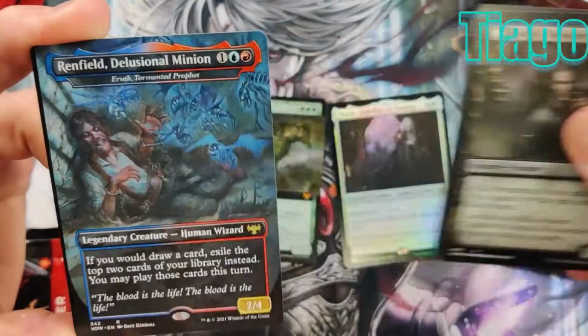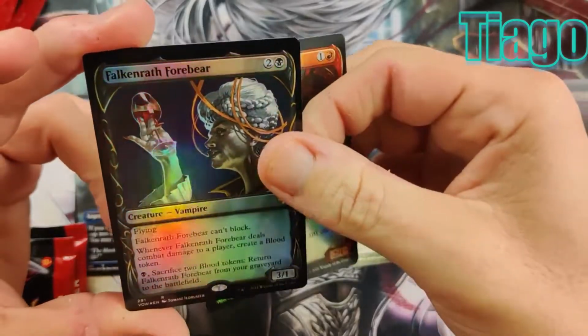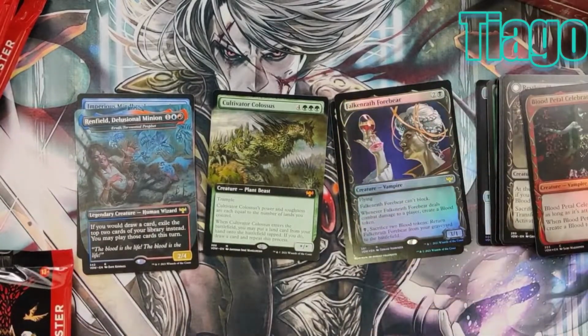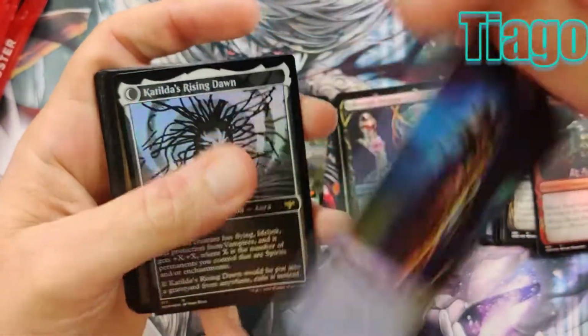Wedding Security, Restless. You got Renfield in the full art, which is really nice as well. Really cool. Blood Coral Celebrant, and you got Falcon Wrath Forebearer, which is getting some play, pretty nice. So wow, good start for you. We are at one mythic after one pack, so maybe we'll have another big mythic box. Actually, the last box we had no mythics after three packs, and we ended up with 11, and we ended up with some really nice ones.